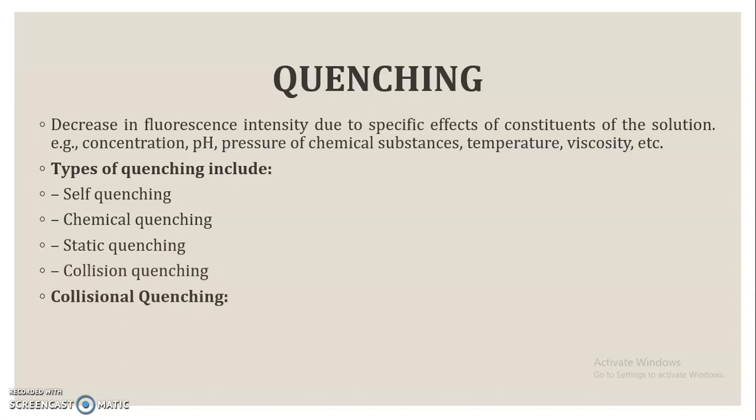Now first we will discuss the meaning of collision quenching. I hope you have understood what the meaning of quenching is. It is nothing but the decrease in the fluorescence intensity. Now this decrease in the intensity of fluorescence may be due to different effects. That effect may be the concentration, pH, pressure of chemical substance, temperature as well as the viscosity.